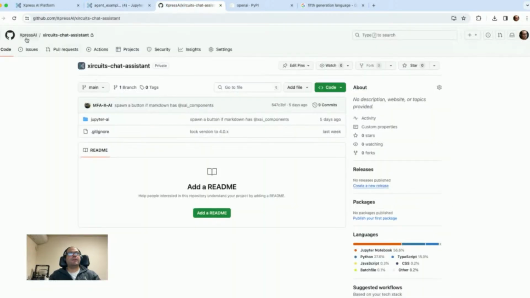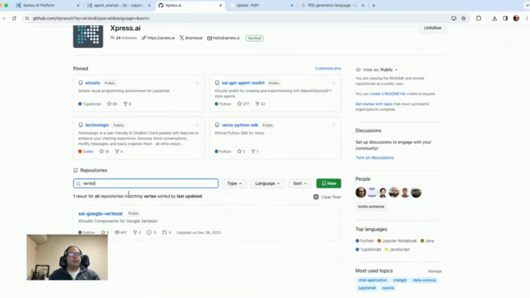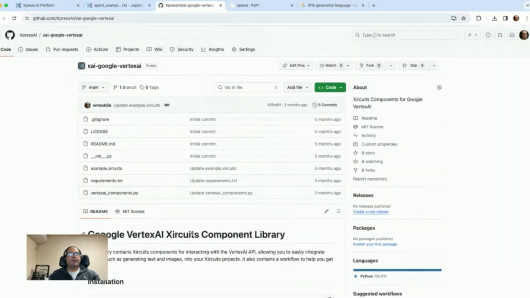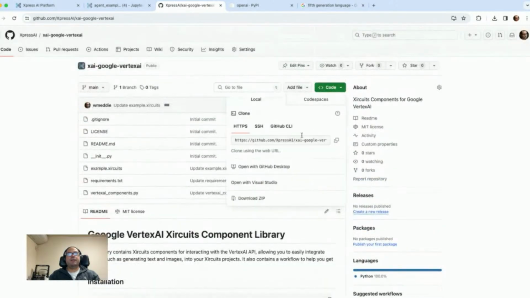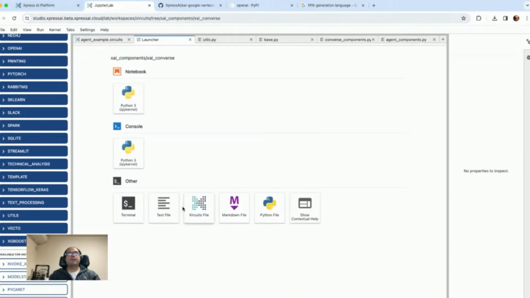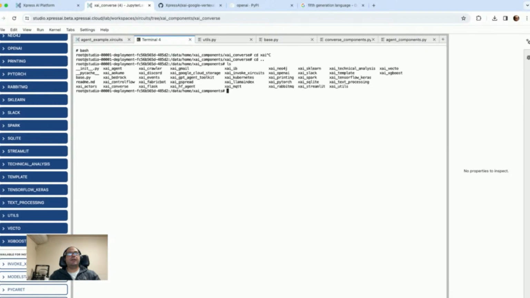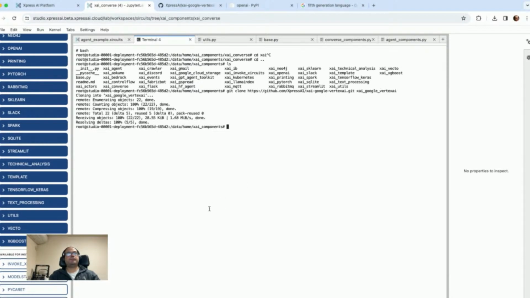I think I'm a couple of versions behind. But Google Vertex AI is here, so I can just clone this and use public. Okay, so if I go back here and git clone that, that's XAI, Google Vertex AI. Install requirements.txt.